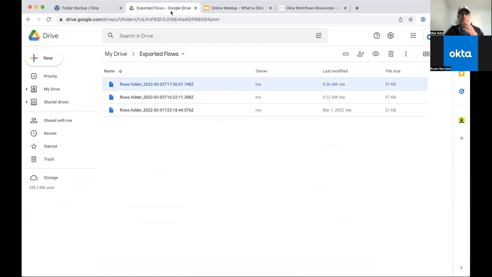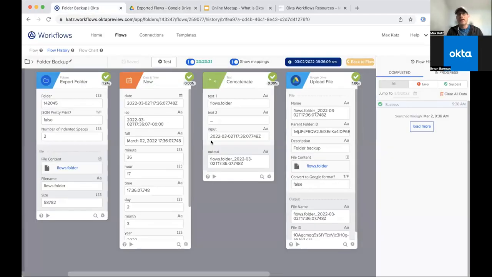So the way I set up my flow is it will run every morning at 9 a.m. I also want to mention, just in general, this view here, when you see the execution, is my favorite capability in workflows, because it really allows you to see how the flow is being executed and how the data flows from card to card, or step to step. This is extremely powerful. So again, I love this.